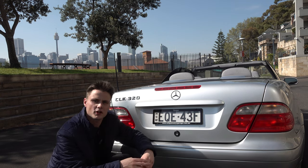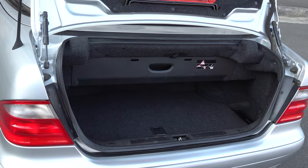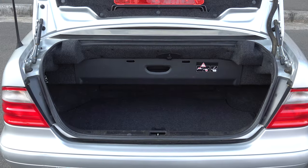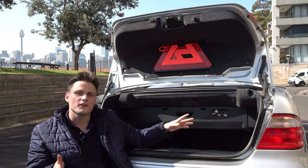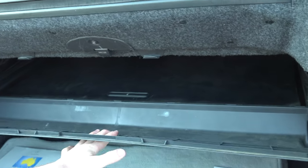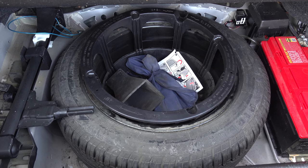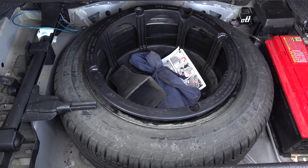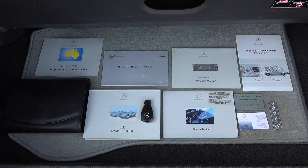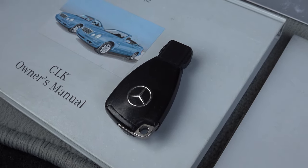To open the boot you just push the button and it opens. Compared to the coupe version, the cabriolet is slightly compromised in capacity, but there is still 350 litres with the roof raised and 237 litres with the roof down. It provides a nice wide opening, and if you are carrying a bulkier item like a suitcase you can slide this panel down. There's a first aid kit on the left-hand side, the factory CD changer that can fit six CDs, a full-size spare tire, a tool kit, and it's also nice to see this car features all of its original factory literature, owner's manuals, original floor mats, service history, service booklet and the remote key.